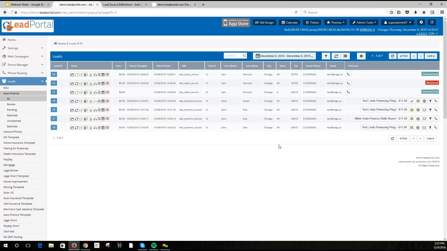So what we wanted to cover here, and again, thank you, David, for covering that first part, is call center verification. It's exactly what it sounds like. It's a way for you to take leads that come in and call verify them to make sure that the lead actually wanted to get an auto finance lead, and verify that their information is correct, their phone number is correct, and so on and so forth.